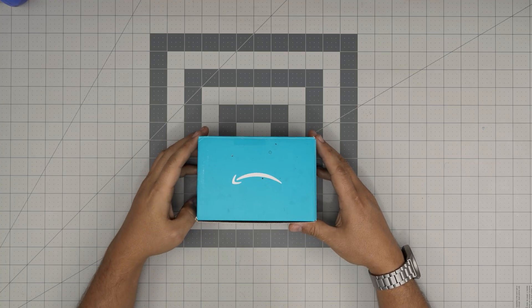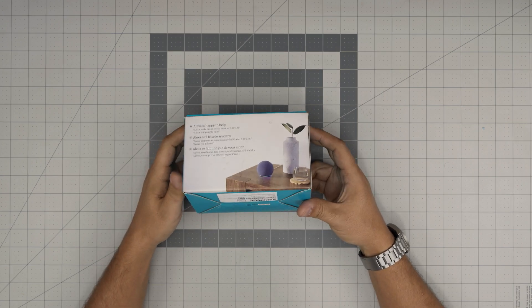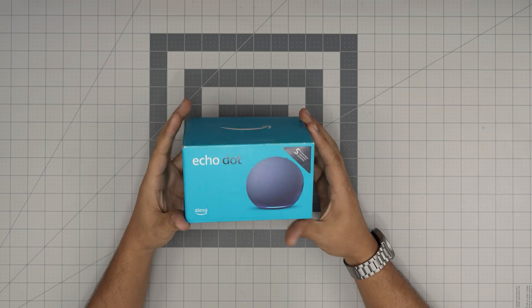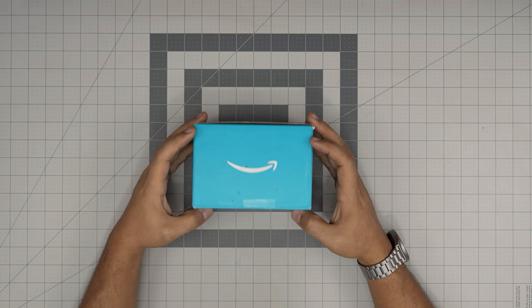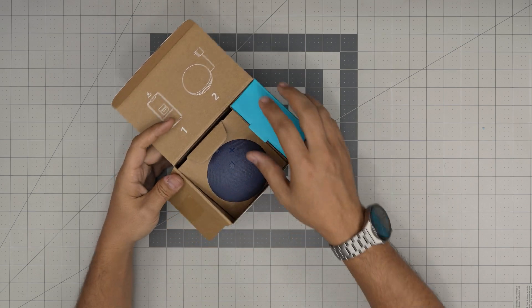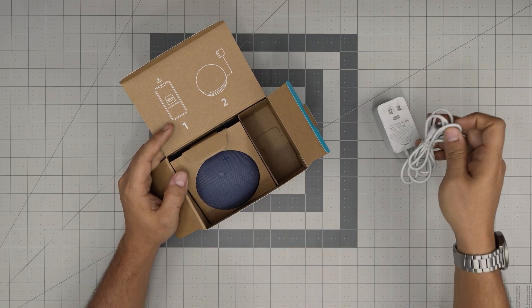Hello everyone, I'm back with another video. In today's video we have an Amazon Echo Dot, this is a fifth gen. I'm going to open it up and we're going to remove everything from the Alexa and see what's inside, what makes it work, and if it is repairable or not.